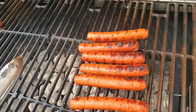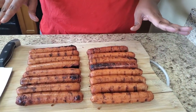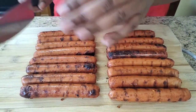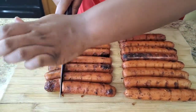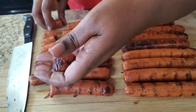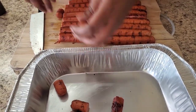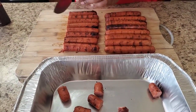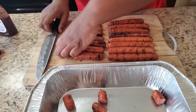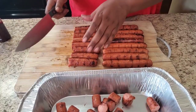I took off these delicious hot dogs — look, ain't she cute? Now we're about to cut them. You just take a knife and cut them like that, then we're gonna put them in a pan. Just get a little pan and throw them in. Cut them up and then we're gonna put our little mixture on.